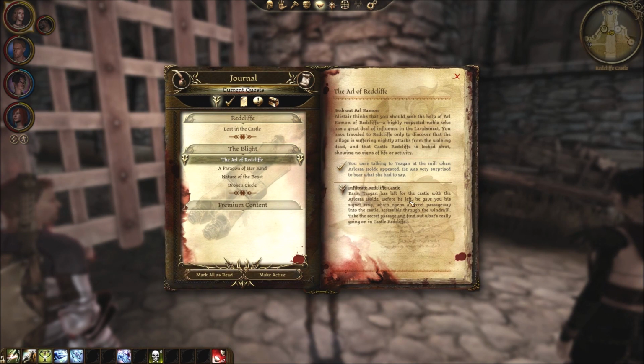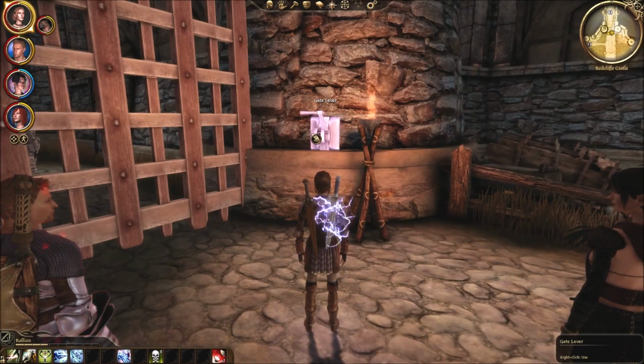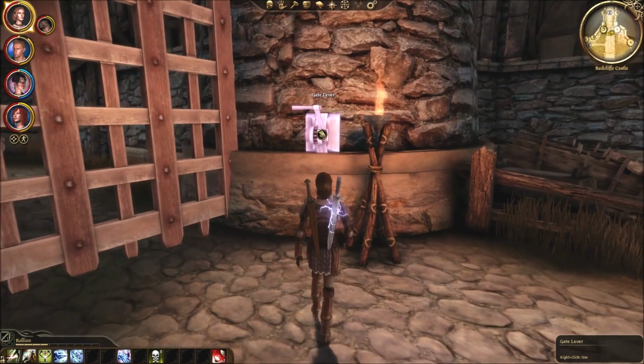Vantigan has left for the castle with Arlesa Isolde. Before he left, he gave you a signet ring which opens a secret passageway into the castle, accessible through the windmill. Take the secret passage and find out what's really going on.